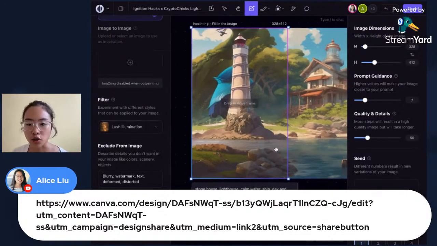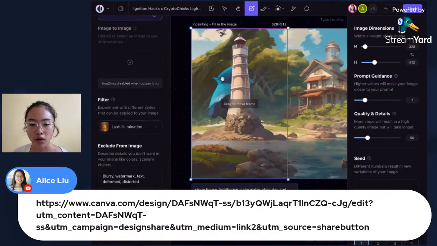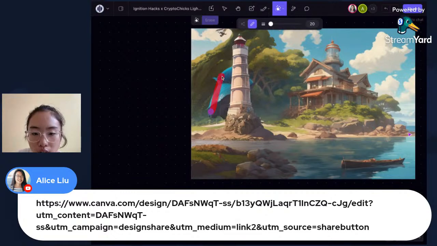Okay, that's interesting. They added a lighthouse here, and I don't know what this blue thing is, so let me just erase that. Okay, let's just erase it. Erase this part as well. Maybe this part, and click erase.